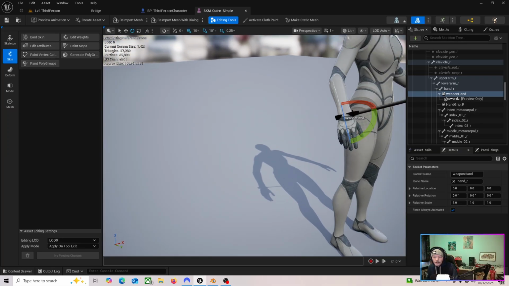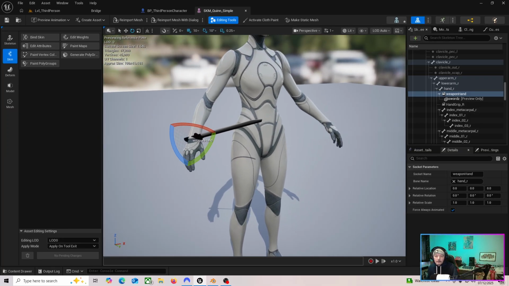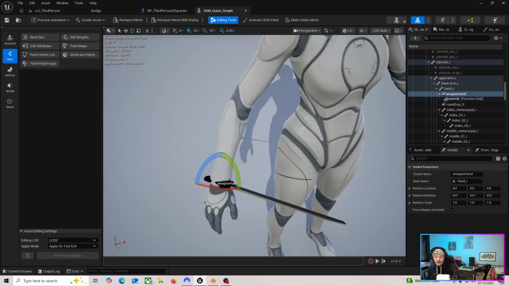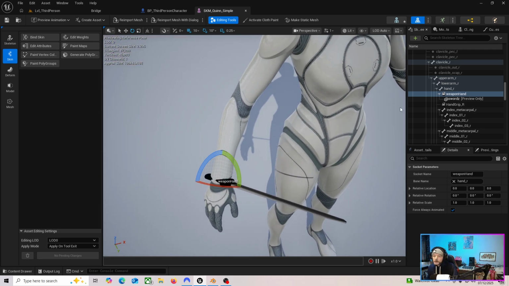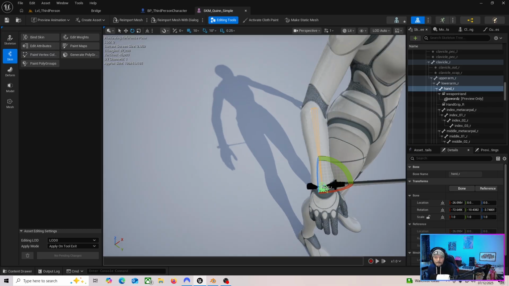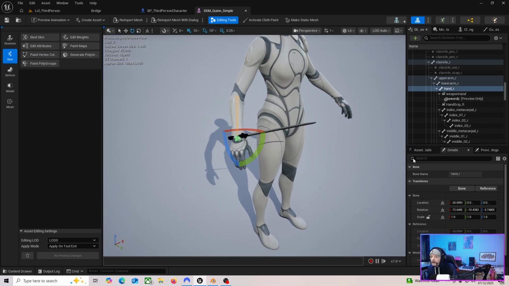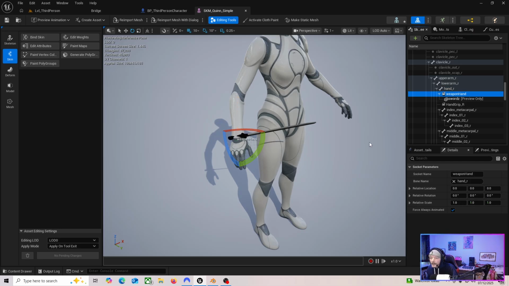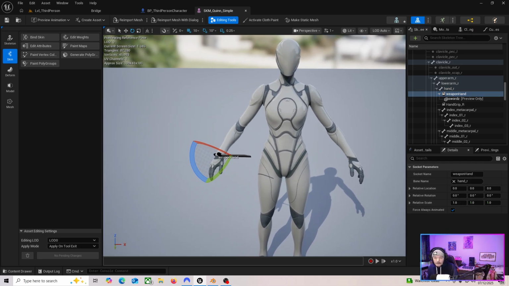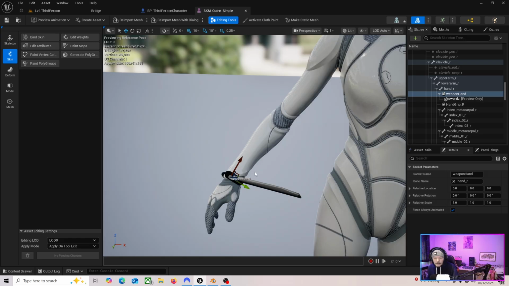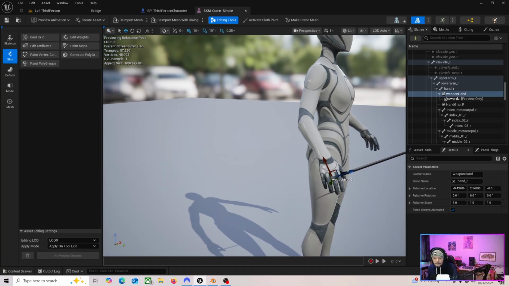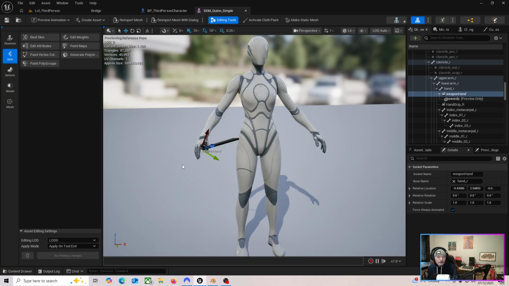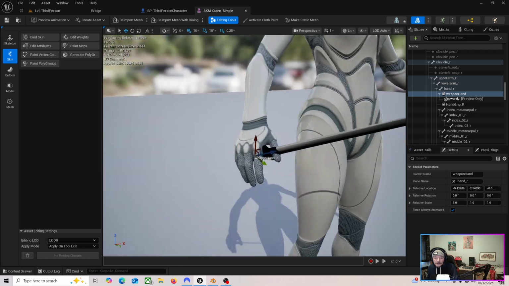Remember when I said about where we made the pivot point on the sword? It's literally attached the sword to the pivot point of that hand. See? Right, but we don't want it there. So go back to the weapon hand that you made, and you can actually just move it around. Click W to make it so it's the arrows, and then you just move it to wherever you think it looks best. That'll do for now, but that's the basic thing.